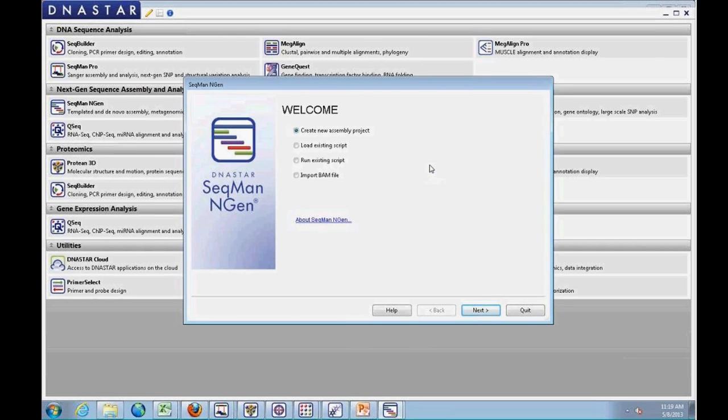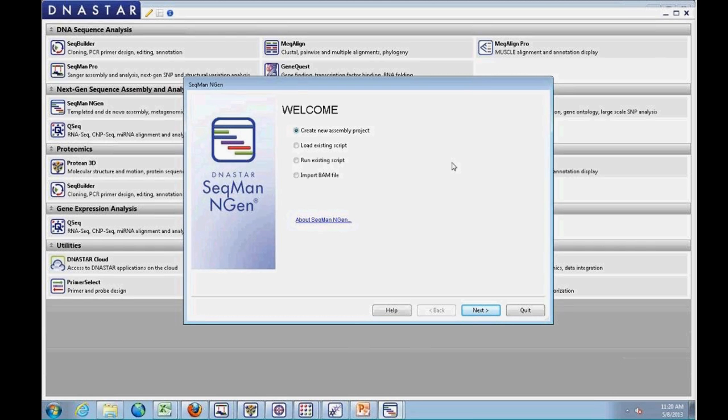So for some background, SeqMan NGen is DNASTAR's sequence assembly software. And a BMC genomics comparison of assembler performance rated SeqMan NGen as the best overall. So in addition to these published studies on how we stack up to the competition, we rigorously test our assembler internally and keep up to date with current next-gen workflows. For further information, our website has great information on all sorts of benchmarking data for SeqMan NGen.